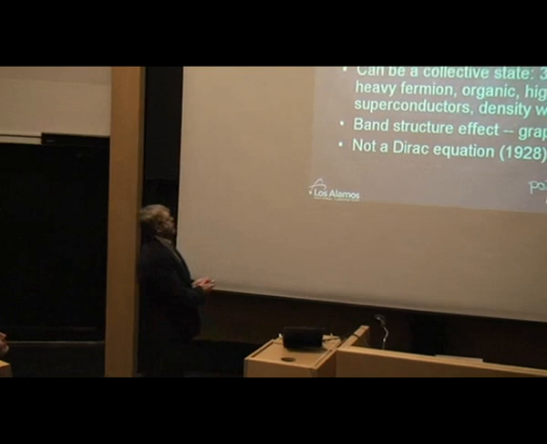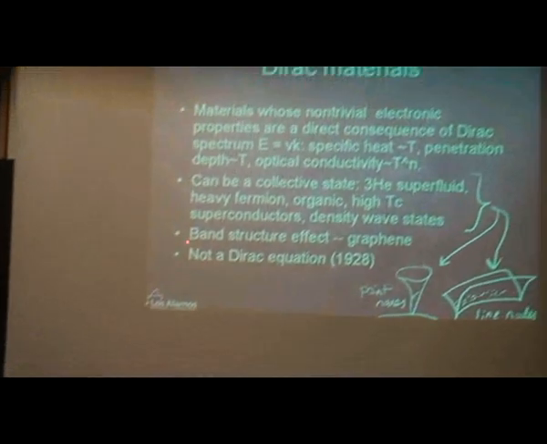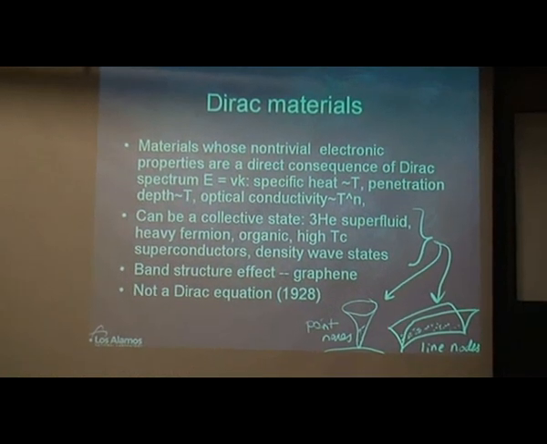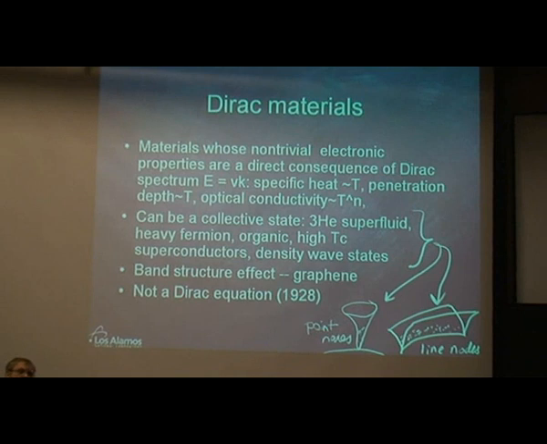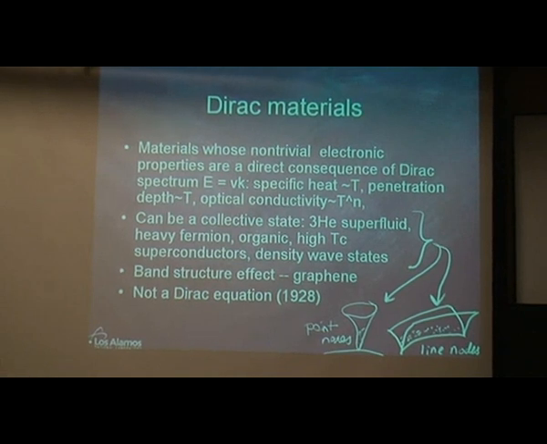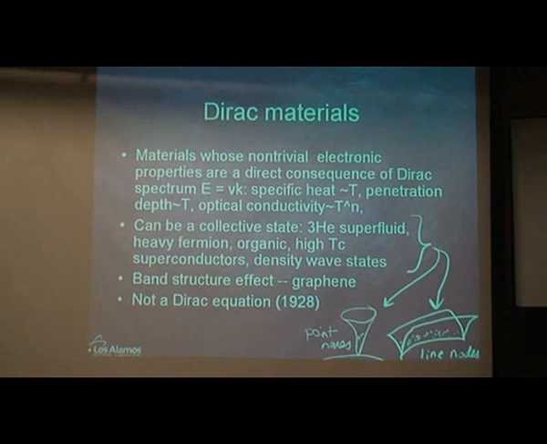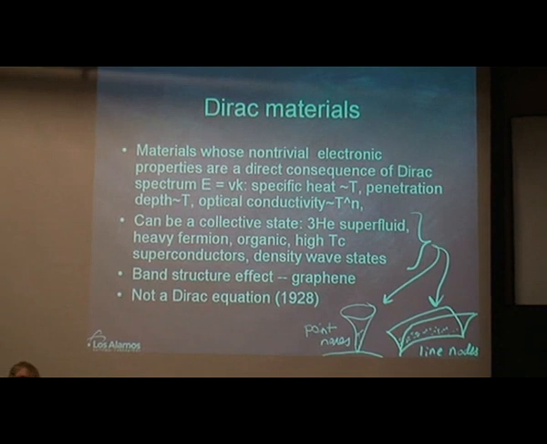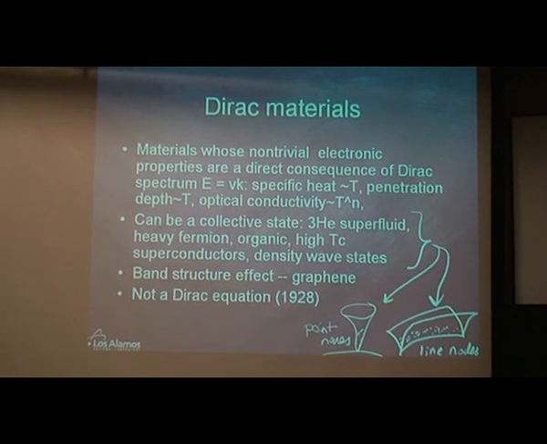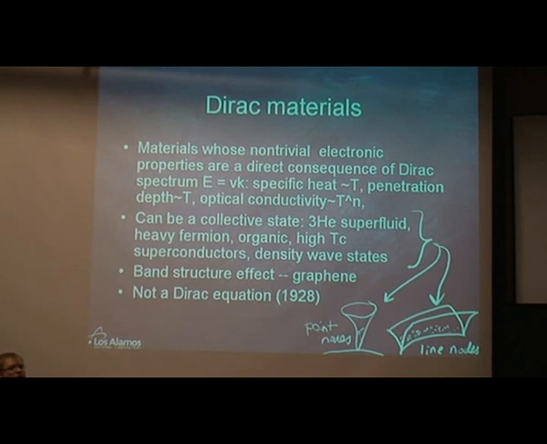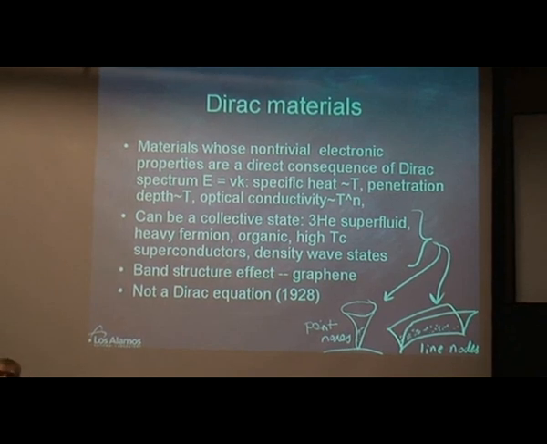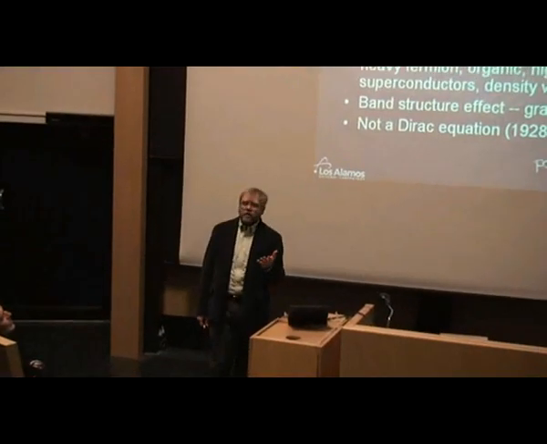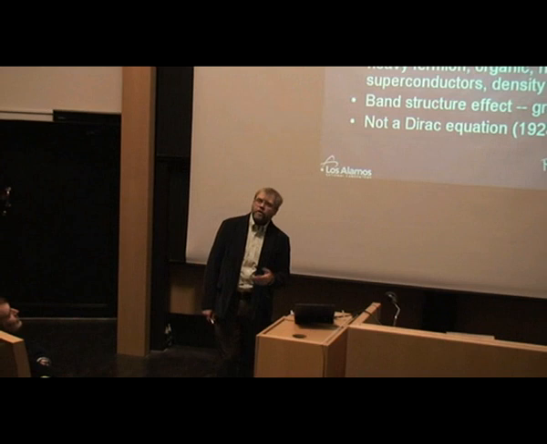But then, an alternative way to do it would be to rely on some interesting band structure effects, such as the example of graphene, where for some reason this Diracization, if you want, the formation of these Dirac points, occurs spontaneously in the band structure. And I don't know, maybe there are some theorems about why and when it could happen. I don't quite know the topology of it. I'm sure that there is a very powerful topology underneath of it. What exactly are the demands on the band structure to generate the Dirac points? But graphene is the one living example where the band structure, in the pure case, in the ideal situation, would provide these Dirac excitations.